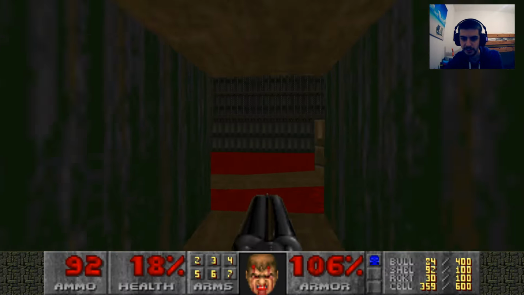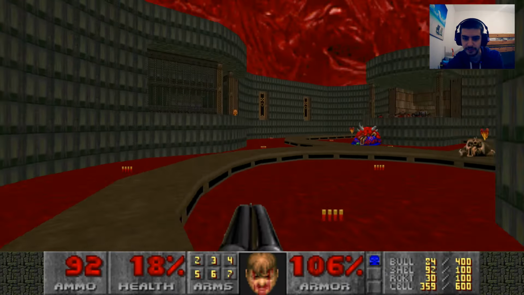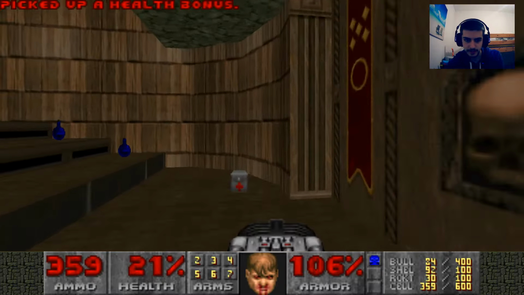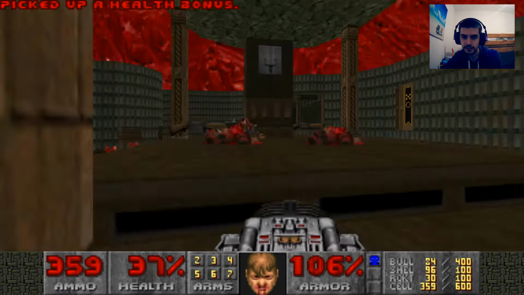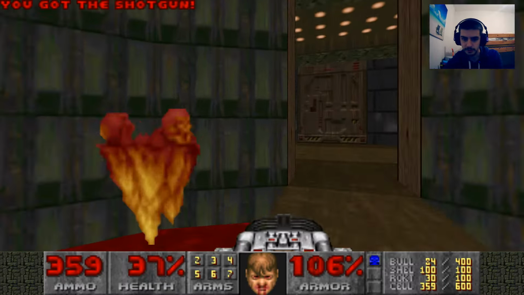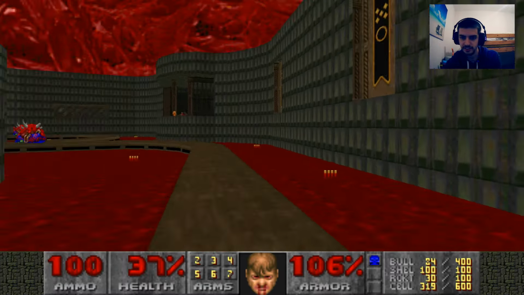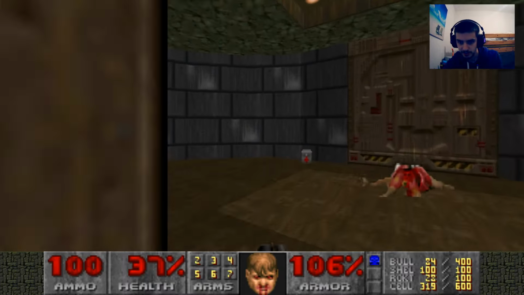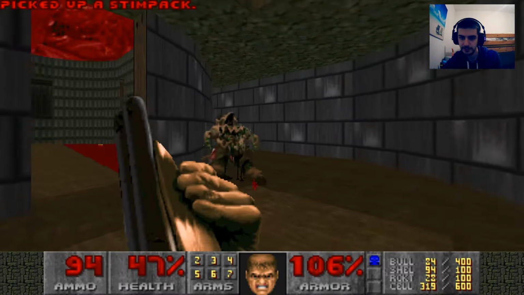The only purpose of this bridge is if you want armor. So we kind of wasted my health and my time. Flip that switch, which will open up this area. Oh god, there's a hell knight in there. Another waste of a BFG shot. This is always the case with me. Wasting plasma.